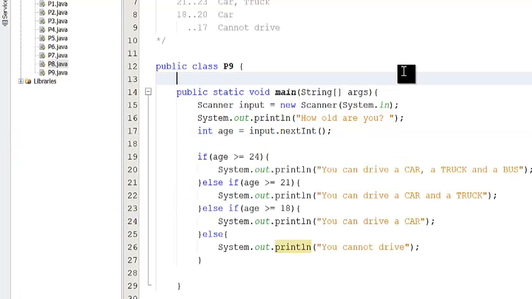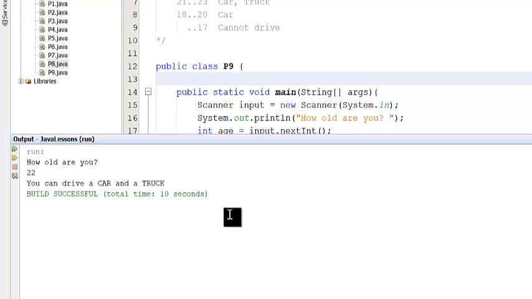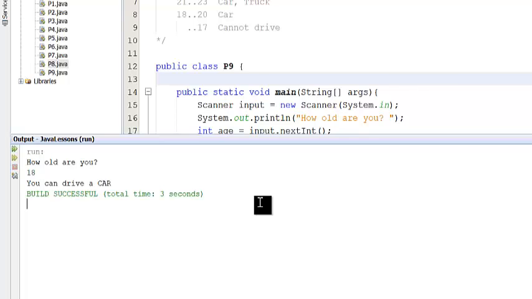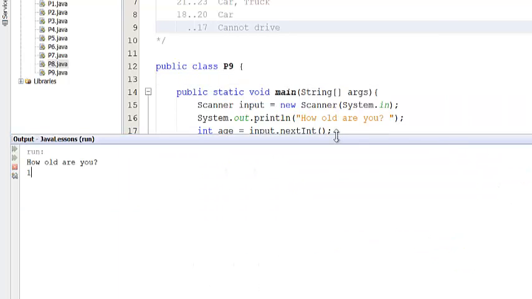If I run the program again and tell it that I am 22 years old, it will tell me that I can drive a car and a truck. If I run it again and give it, for example, 18, it will tell me that I can drive a car. If I give it that I am, for example, 15 years old, it will tell me that I cannot drive.